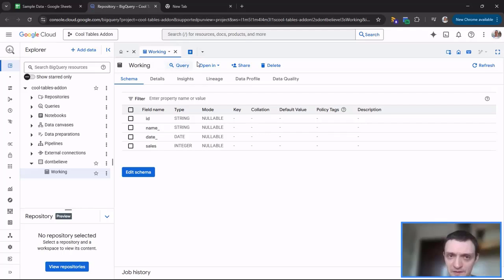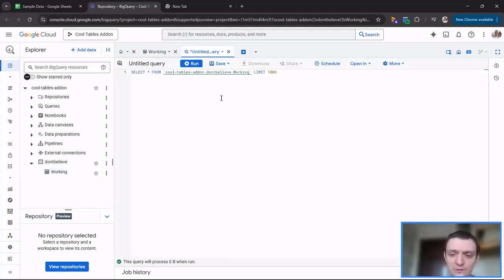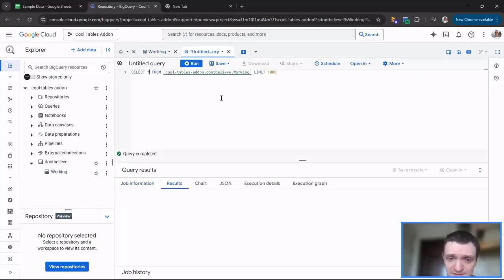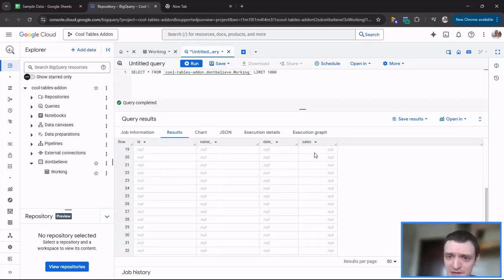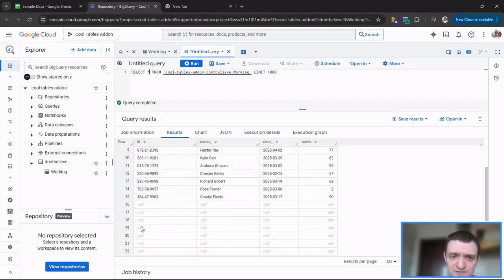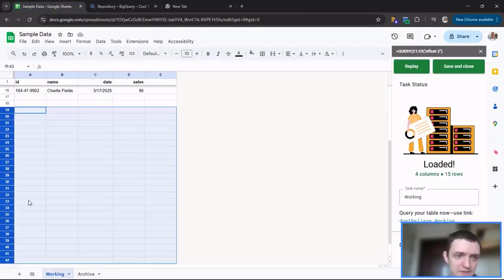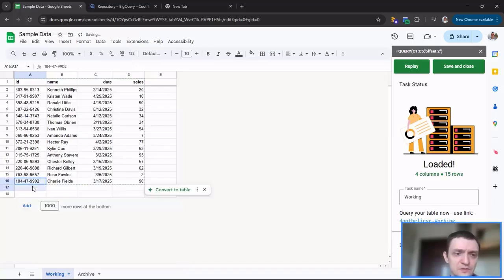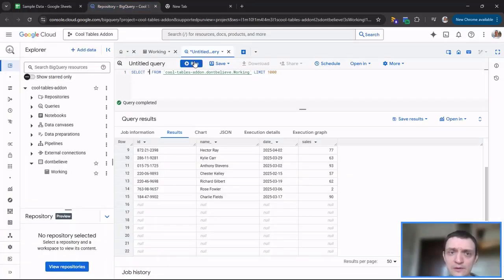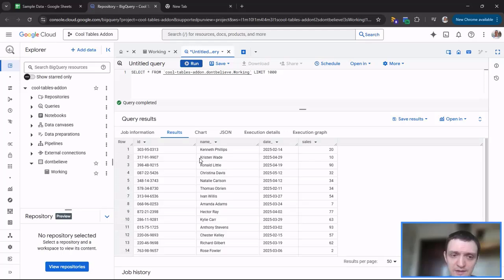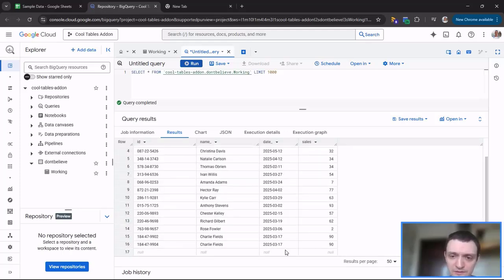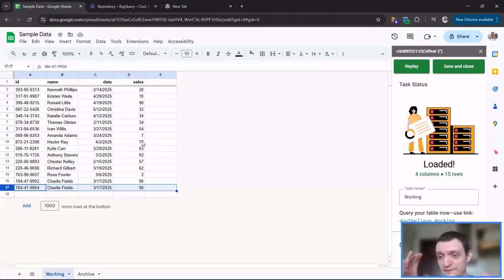I click query, I click query all, where asterisk means select all. Next, I must see my table, and I also must check. You see these nulls behind the table? It's because we have some empty rows there. We can delete them, we can get rid of them. We can add some new row with some new ID, etc. I will just copy down the same column in the same row, and you will see now, if I run my query again, it now refreshed. We have only one empty row in the end, and we now have this new row. So this table will be refreshed automatically.